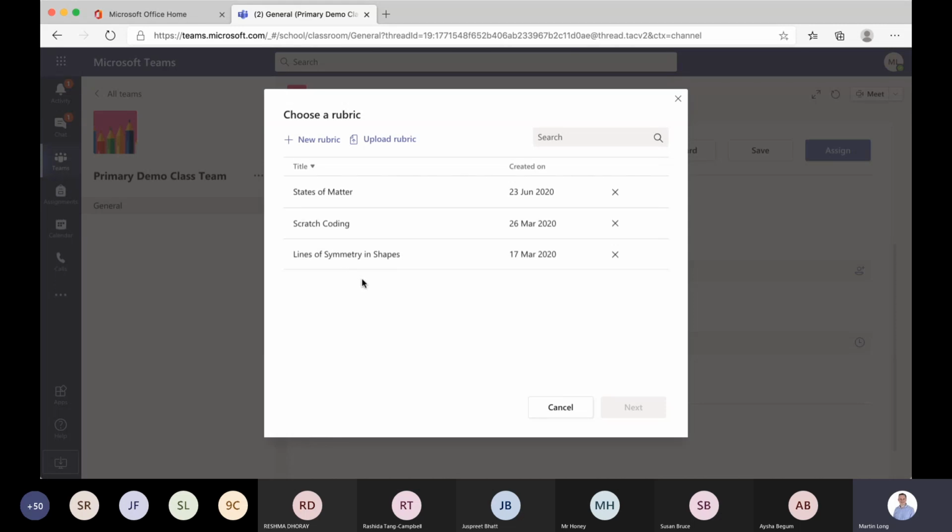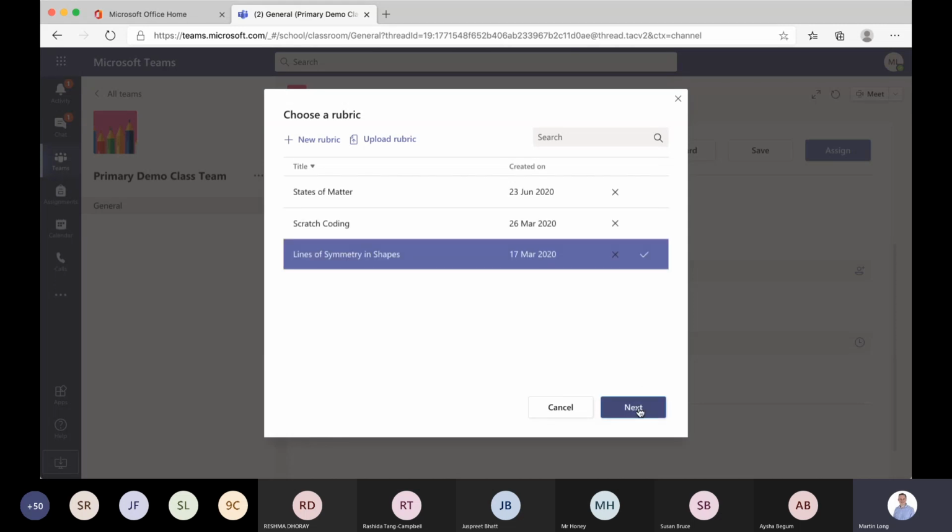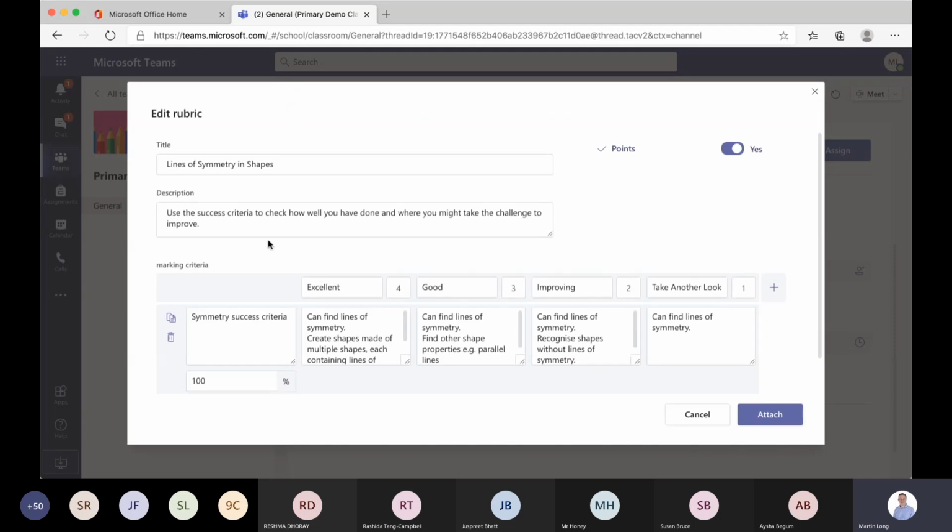So I know I'm showing you English, but if it was, for instance, maths, I might go into here. I've got the title of the rubric, the description of what we're doing. In this box here on the left, I would write my learning objective. And then over here, I would use my levels of challenge, whatever you use in your school: mild, spicy, hot, emerging, exceeding, mastery, however you describe level of challenge to pupils. And then in the boxes underneath, I almost give an explanation based on success criteria of what I would expect to see from a homework at the chosen level of challenge for the pupil.